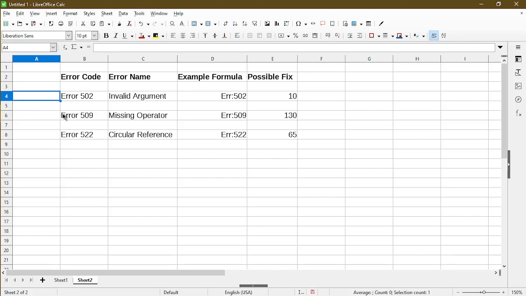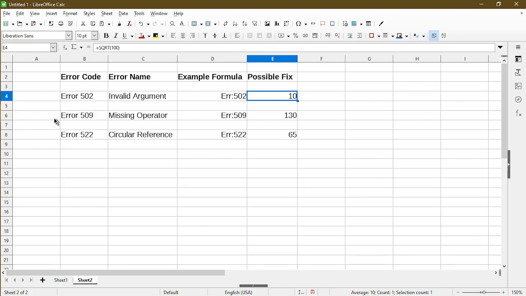The first one is error 502, and it's an invalid argument. If I click here, this is the actual error message we would see when we type in a bad formula. So in my example, if we look at the formula bar, I'm trying to do a square root function, but on a negative number. It doesn't really like that because that doesn't exist unless we kind of figure out some imaginary numbers and all that jazz. So instead of telling us what I just said, it gives us an error code. Now, one possible solution, of course, is to use the function, especially math ones, as intended. But here we see I'm using positive 100 and the value is 10.